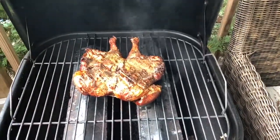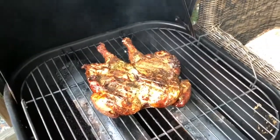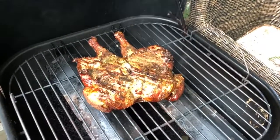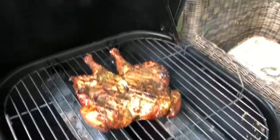Okay. There it is, you hear the sizzle. Again, this is just to get the skin extra crispy. The chicken is done. It really looks beautiful. We got another coat of sauce on there. Can't wait to try it. I will show you the finished product when we're done.